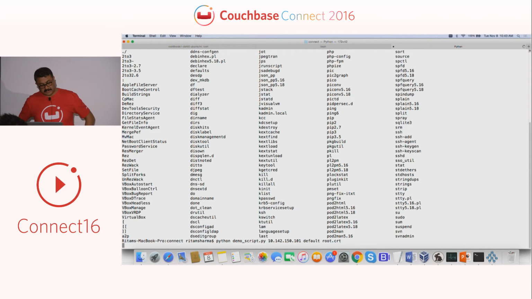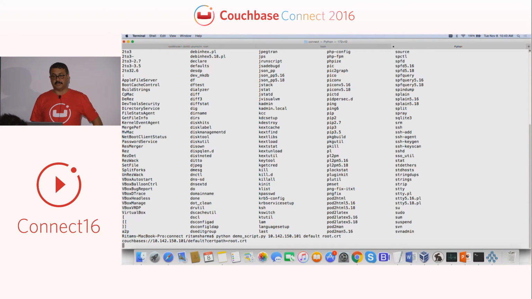What I want to demonstrate here is we have reloaded a certificate at this point of time. And right now we've moved away from using a self-signed certificate that came from Couchbase to a certificate that is generated by our certificate authority. This command tells you that we are running Couchbases, which means it's HTTPS. And the third part is the root.crt that I copied from the public key from Couchbase itself.